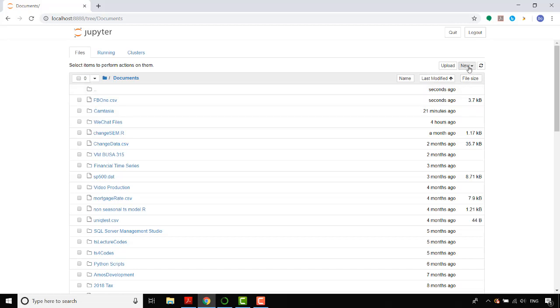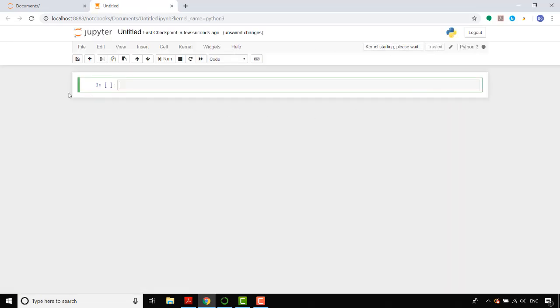Now let's create a notebook file. Let's click New and then Python. We want to click the Save icon first in order to save the notebook file into Documents as well. Now we can develop some code to import the source data into the notebook file. Let's use Pandas library to import it.